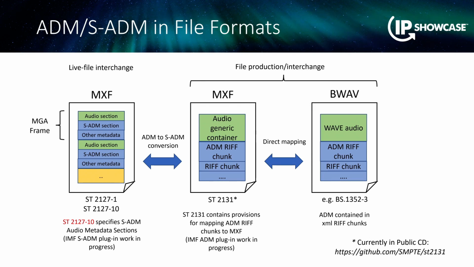So if you're going from file to live, you can convert that file, stream it out live, lose nothing, and vice versa. If you're recording, you can record it to 2127-1, convert to 2131 and lose nothing. And so that's what's ideal about this. These RIFF chunks aren't the identical data, but it's synergistic with that. And in addition to the serial ADM data, you can carry all the other kinds of metadata you want.